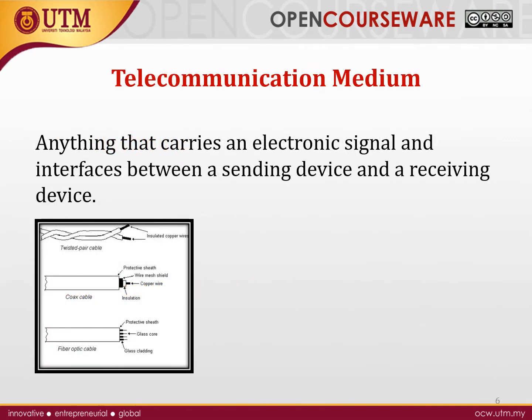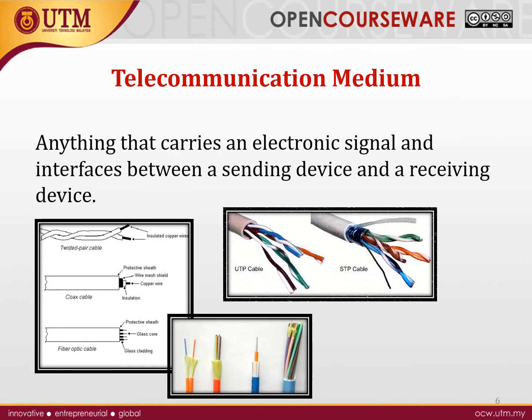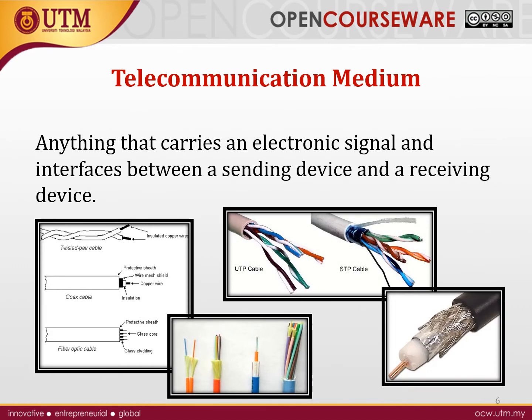We have learned that telecommunication happens through the medium. So what actually is the telecommunication medium? It's anything that carries an electronic signal and interfaces between a sending device and a receiving device. As we can see here, guys, these are some examples of cables that are used as a telecommunication medium.